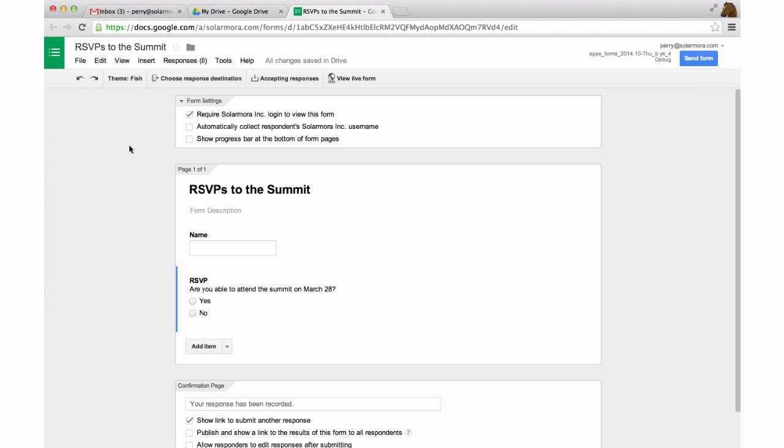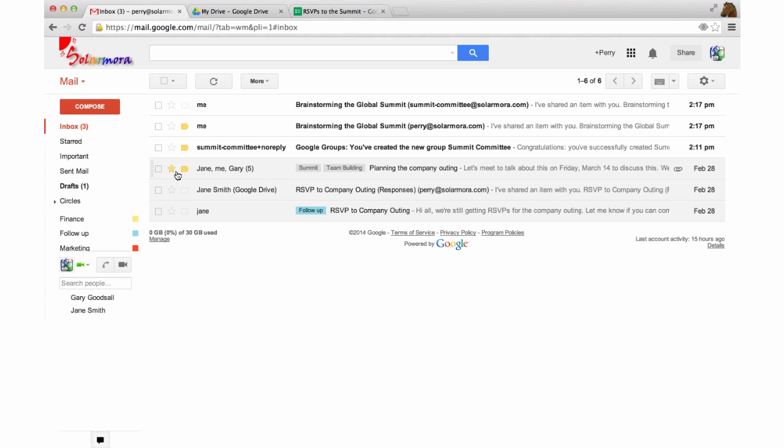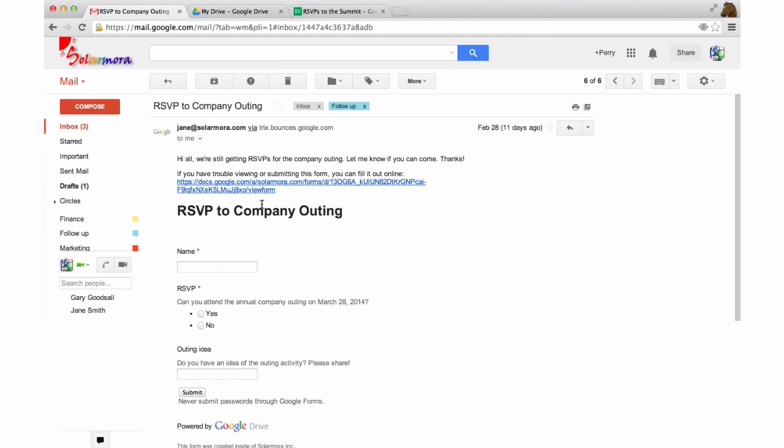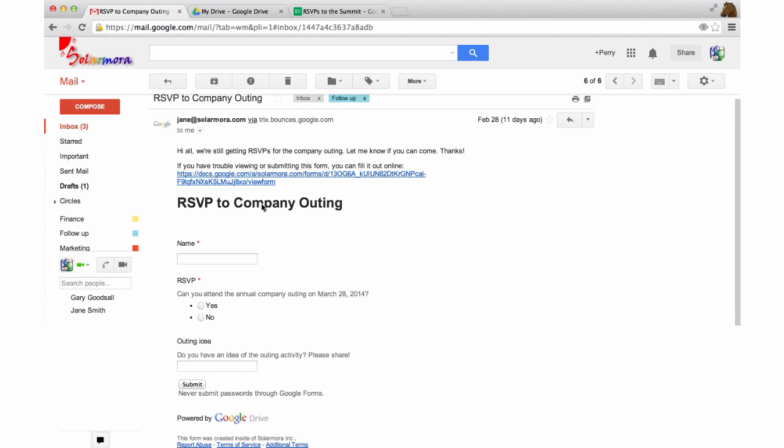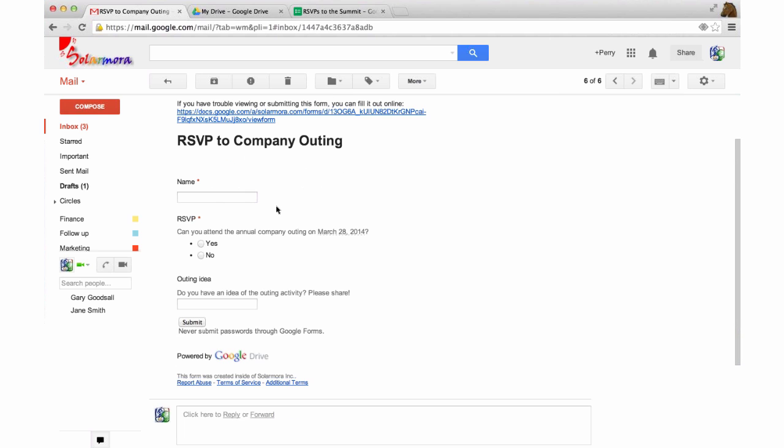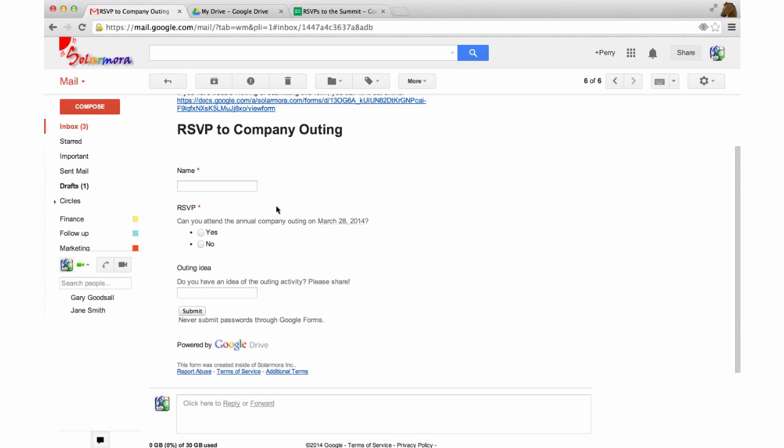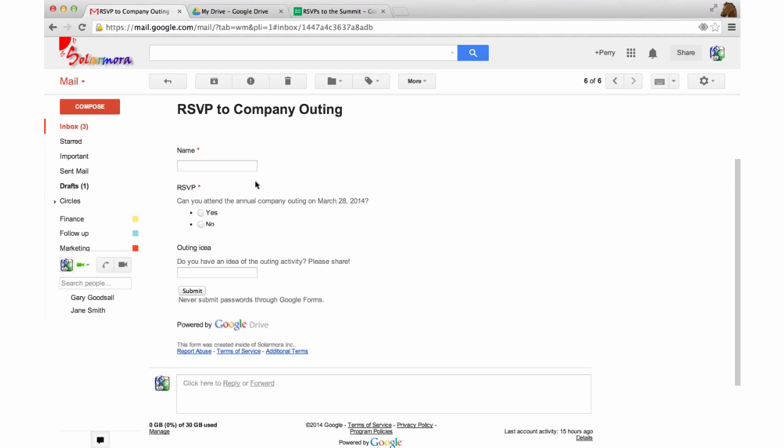What's really great about Forms is that after making the form, you can send it right into people's inboxes so they can respond immediately. So that's just the form that I created? Okay, cool. Yeah, if we go back into your Gmail inbox, you'll see that the form sends directly into your inbox as a message. So I can just answer the form if I'm one of the people that I sent my form to. They can just answer it directly within this email. Exactly. And that makes me look really, really smart.